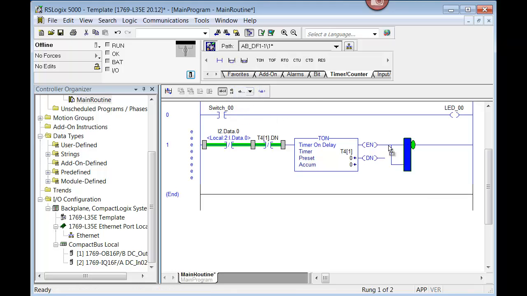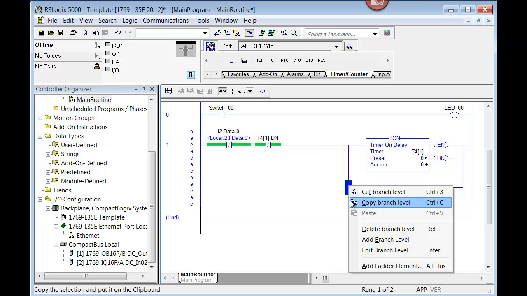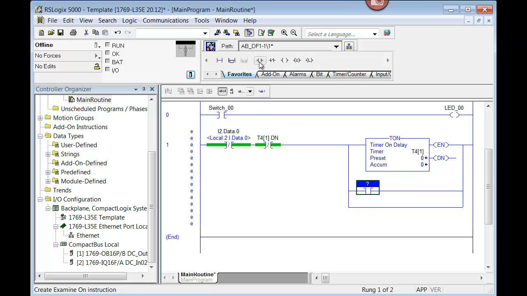Branch around. Drag it over to here. And I want to add another branch level. And here I want a true if on and an OTE. And here I want a true if on and another TON.